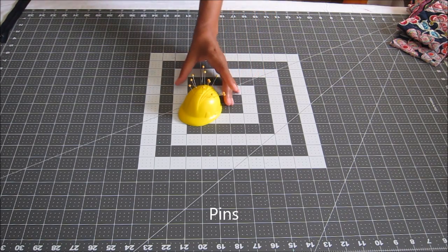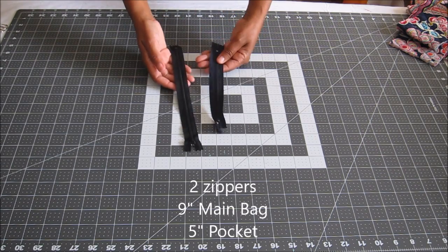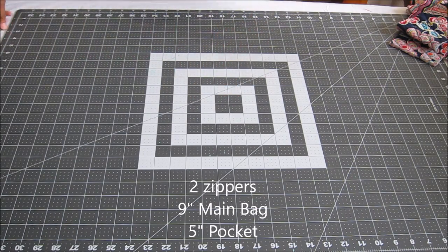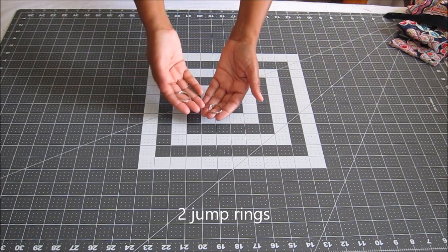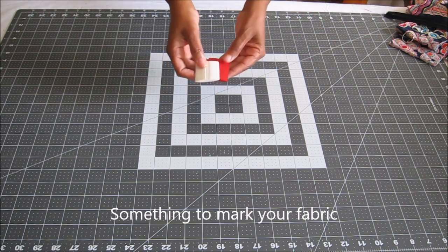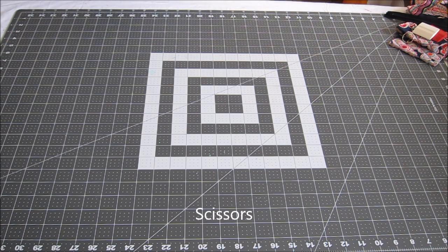You need pins, like my hard hat. You also need two zippers. You can use two of the same zippers, 9-inch or longer, and I had a 9-inch and a 5-inch zipper. And you need two jump rings, something to mark your fabric with. That's my tailor's chalk. You can use a pen or pencil.